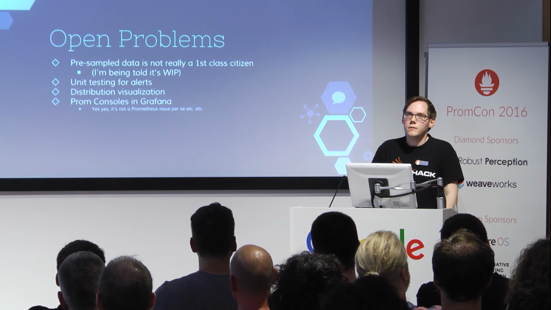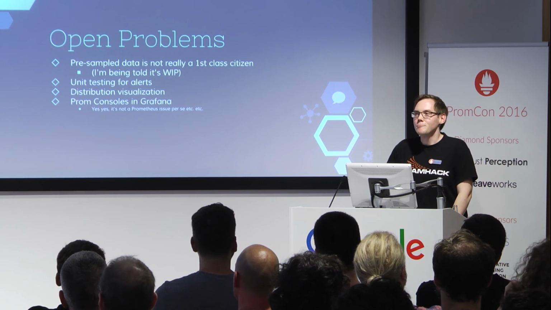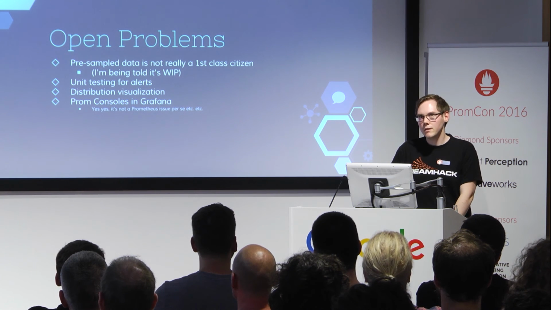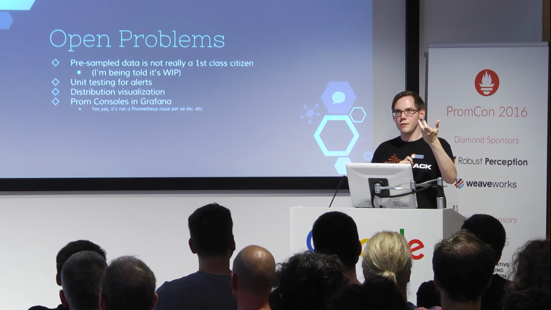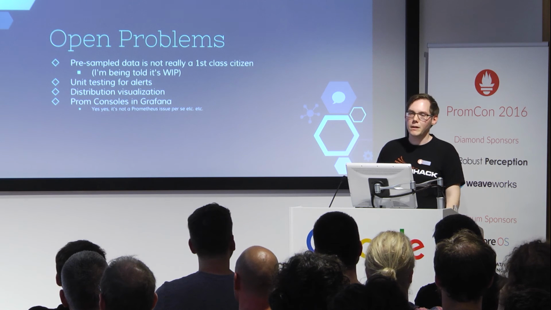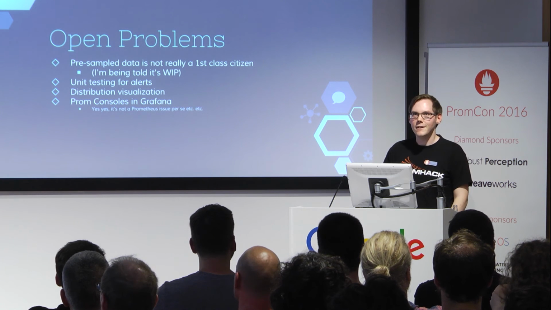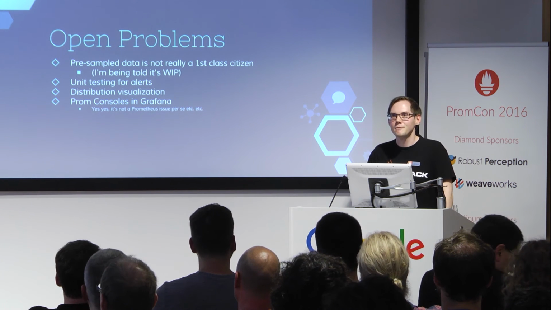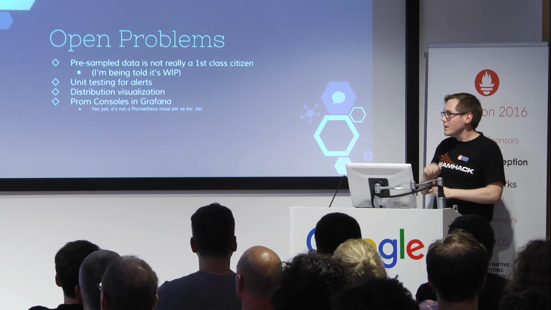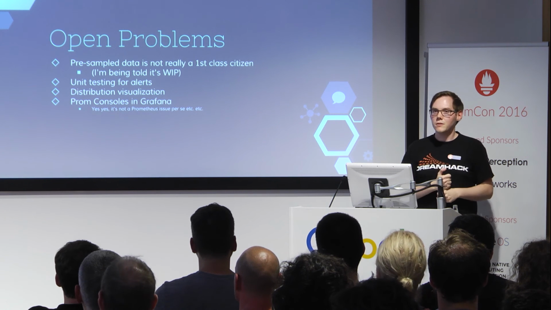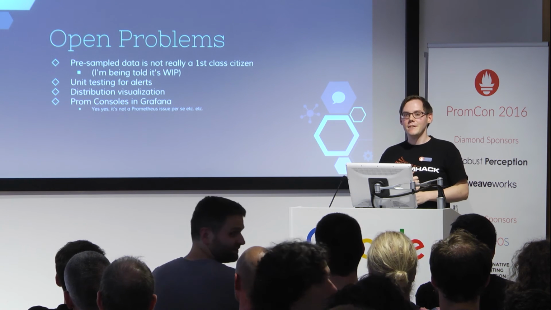Open problems, or feature requests or whatever you want to call them: we have some appliances that we use in DreamHack that have pre-sampled data, which means that we need to send over to Prometheus the timestamp. And currently that's kind of a pain in the client libraries, so we had to re-implement that. I'm being told it's work in progress, so I'm really looking forward to that. Also, I said earlier with this being a safe space, I'd really love it if we can figure out a way to do unit testing for alerts. If anyone is doing this, please talk to me. Oh, one person is.